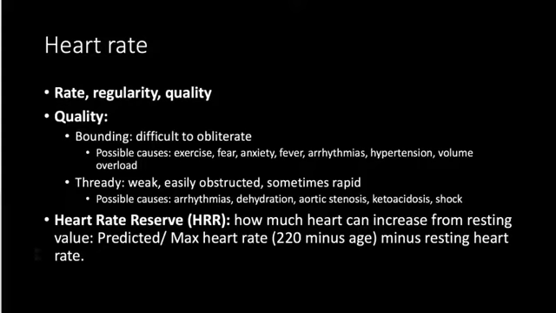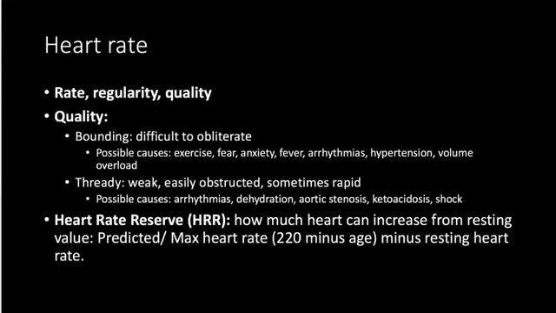Okay, so in terms of the heart rate, we want to look at what is the rate, the regularity, and the quality. Rate, of course, is looking at how many beats per minute. In terms of quality, you may feel a bounding pulse, which is one that's difficult to obliterate. It could be caused from exercise. The person might have just exercised and they have a very strong pulse. But it could also be caused by fear, anxiety, fever, arrhythmias, hypertension, or volume overload.